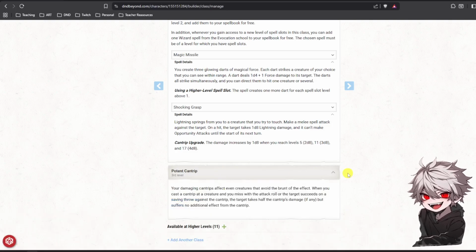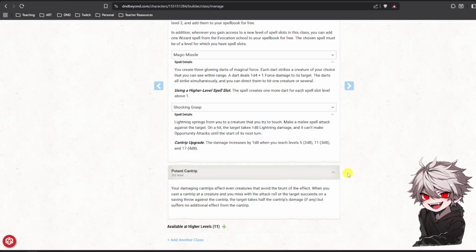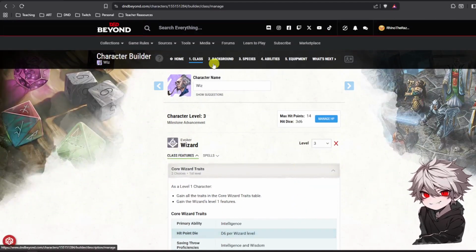Then we've got the Portent Cantrip. So what does this do as an evocation? It basically says your cantrips, even when they miss, do half damage, right? So if your cantrips miss with an attack roll, or the target succeeds on a saving throw against the cantrip, the target takes half the cantrip's damage, if any, and no additional effects. So they can't take any additional effects. They still get that damage with the cantrip. So that's the important thing also. They still get that little damage. So that's what I would pick over here for our class.